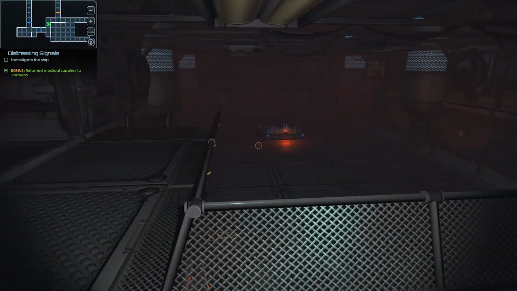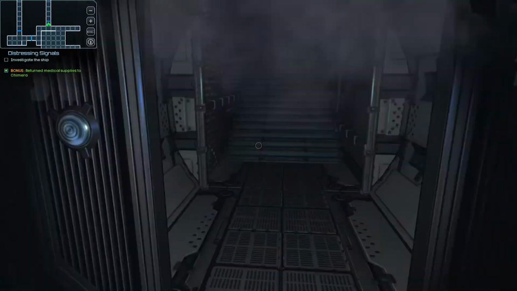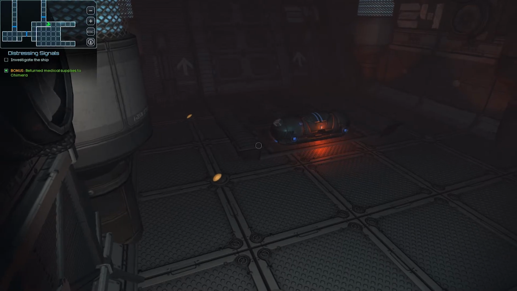Alright. Here we are in the storage bay. I see one ominous glowing container. What's the word, boss? Is it antiques, hot goods, spices? I love spices. It's a crate. Crates of what? Secrets and lies. Well said. A string of incoherent curses fills your ears. You're fecking with me, right? You're such a joker. Ha ha. No joke. I'll go see what's in it. Well, don't keep me in suspense. Open the crate already. Right.